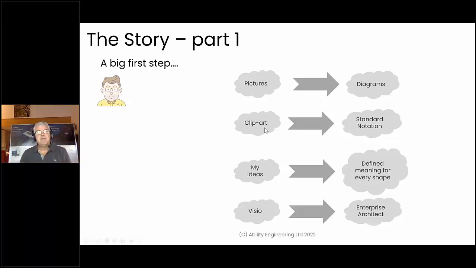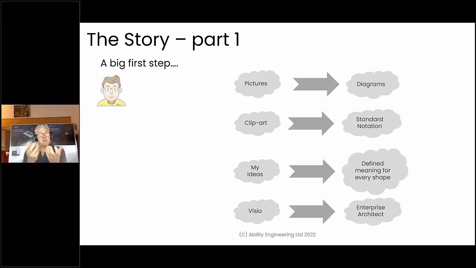And people love their clip art and bits of icons and little pictures in Visio because that's what they've been brought up with for years and years. People are really used to dumping their information in whatever form they feel like into a diagram, rather than saying, actually, no, now we're into the business of having a standard notation. Stuff has to be in the way that the language describes. So you don't get to make up shapes for your ideas, and each one of those shapes actually means something. It's not what you decide it means, it has a standard meaning.